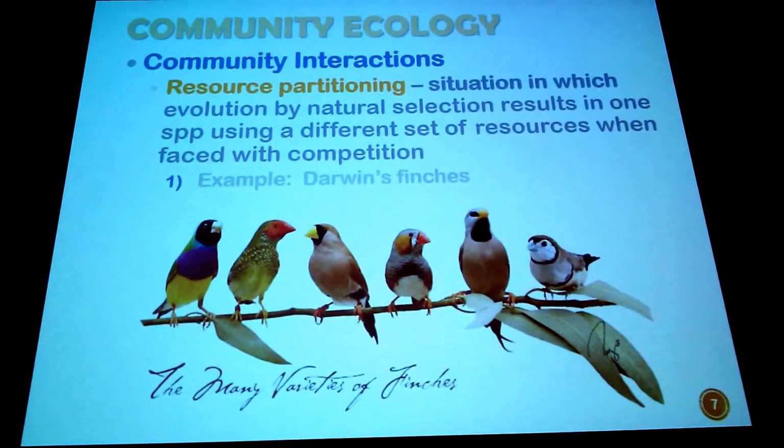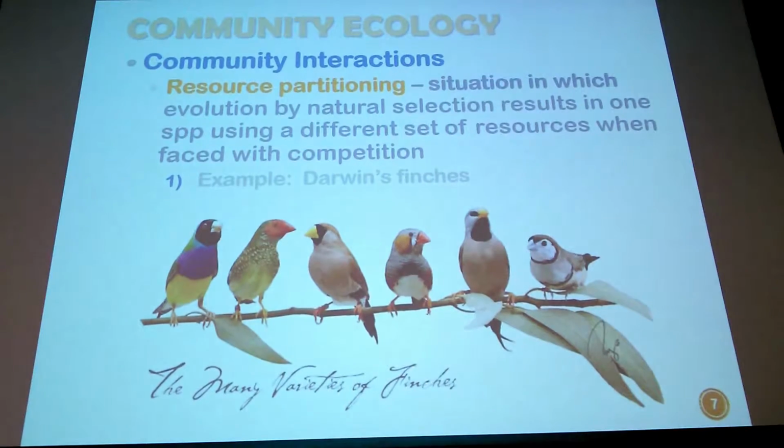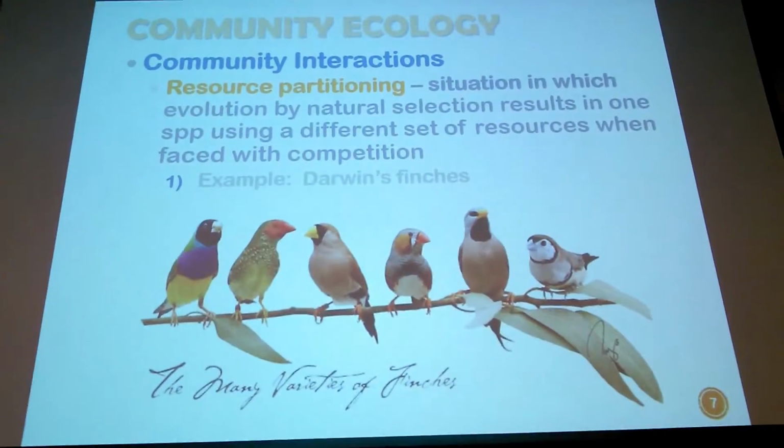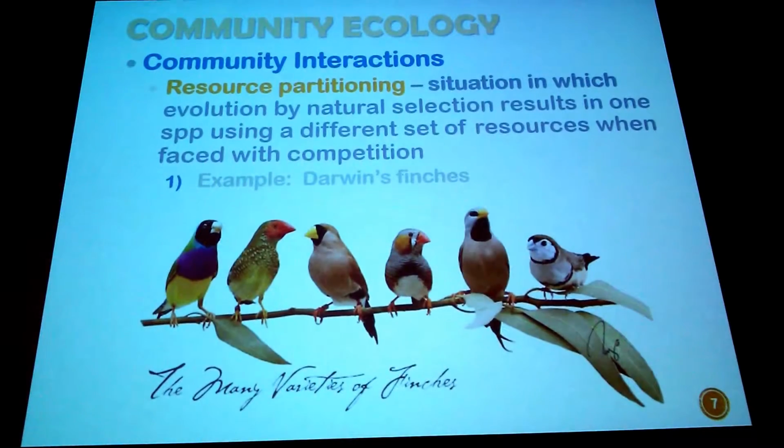And so this is the resource partitioning part, where you're not eating the same thing anymore because there's not going to be enough of it. So you start exploiting other resources, trying to find something. And this is what led to adaptive radiation, all the change in the finches over a relatively short period of time. Because you're eating different foods, your beaks are going to adapt to be better suited to obtaining those foods. Some people believe that evolution is driven entirely by diet. That's why we're at the top of the evolutionary ladder, because we'll eat anything. Who knows?